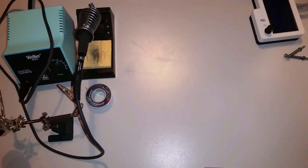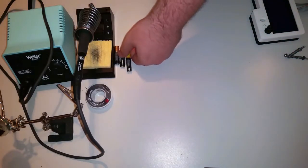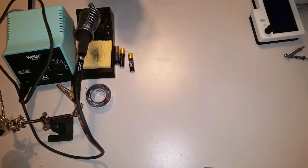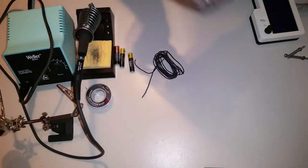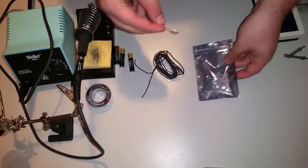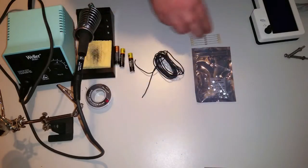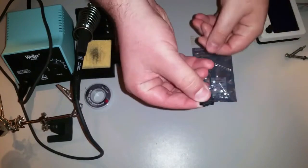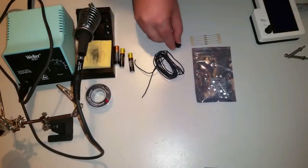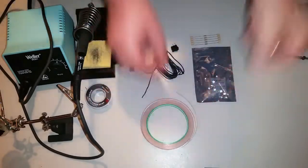Now for the electronics side of things, we're going to power it with three AAA batteries to give us 4.5 volts. You'll need a little bit of wire, some LEDs, any color will do, I chose white, and then some 68 ohm resistors to go with the voltage and the LEDs that we have. You'll also need a rocker switch to power the device on and off, and then some copper tape to help us make the battery contacts.